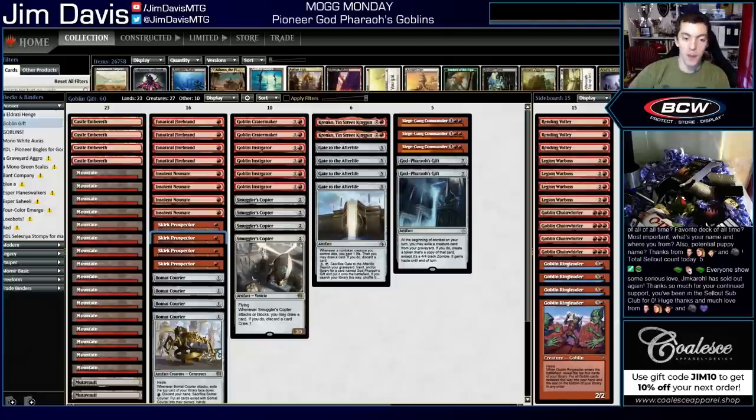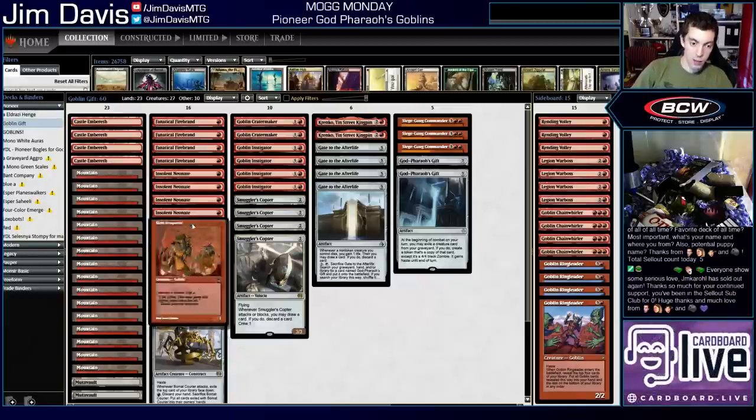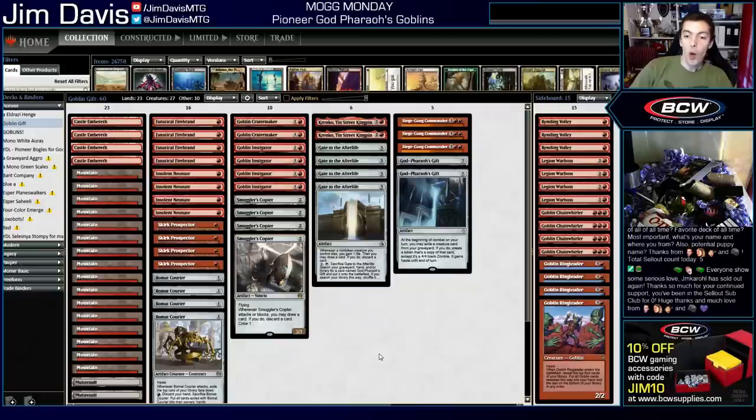We can still brew. There was a mono-red Gate to the Afterlife, God-Pharaoh's Gift, Goblin deck in Standard when these cards were legal, as well as Skirk Prospector. And Pioneer gives us quite a few extra elements as well. So what are we doing here? We're using the card Gate to the Afterlife to get God-Pharaoh's Gift. Both cards have a lot of text. Let's read both of them.